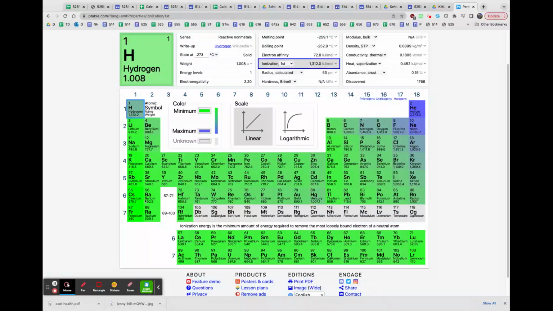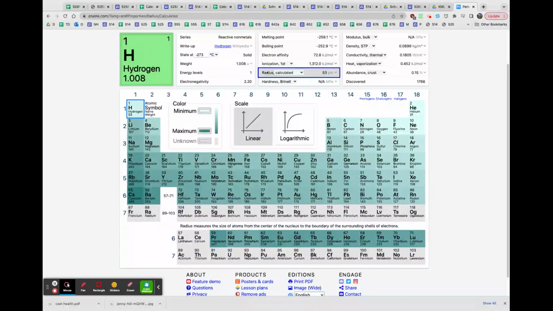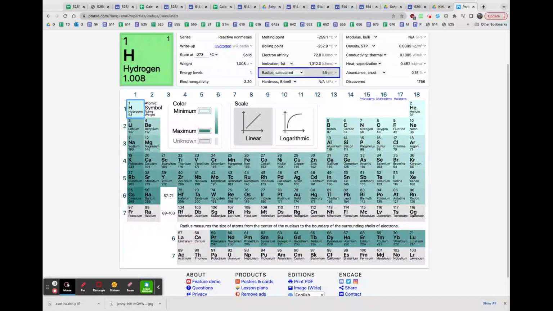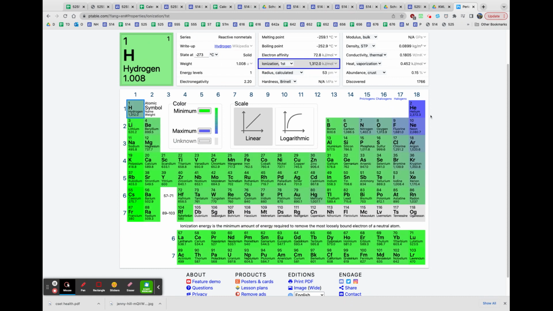In other words, those elements where the valence electron is very far from the nucleus, those electrons are not bound as tightly as the ones which are close to the nucleus, like in the noble gases here. So if we look at this, the ionization energy in the noble gas is very, very high. We can see that helium is extremely high. It's very difficult to ionize helium, very difficult to remove an electron from it. And that's because its radius is so small. So it has a very small radius, and therefore it has a very high ionization energy, a lot of energy required to remove that outermost electron.